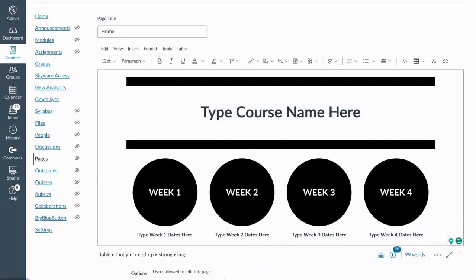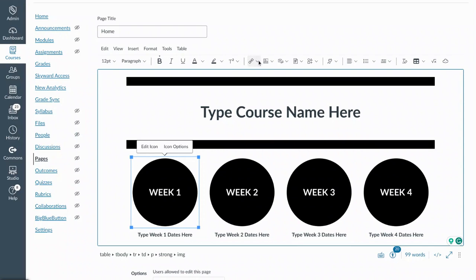This video will show you how to convert a static image on one of your course pages in Canvas to an active button. So to begin with, I'm going to start by clicking on my image. In this case, my static image is actually an icon that I created through the Icon Maker. Once I've selected the image, you'll see the blue square indicating that this is what we're going to work on or act upon.